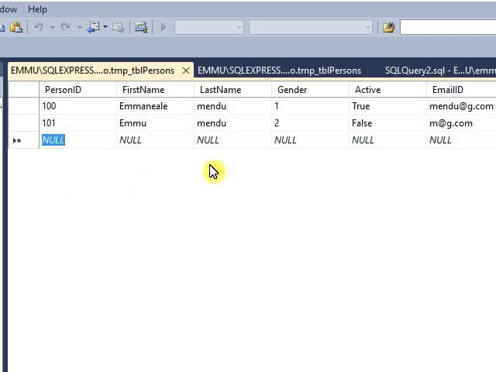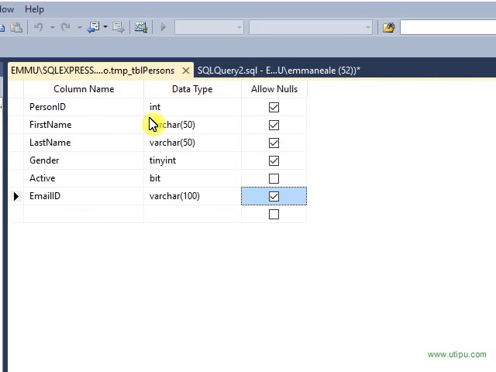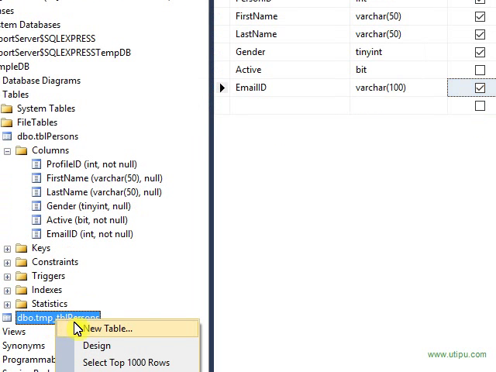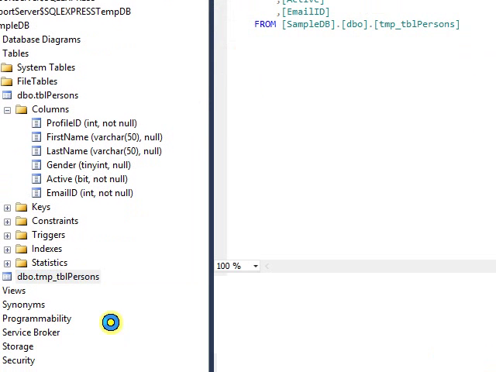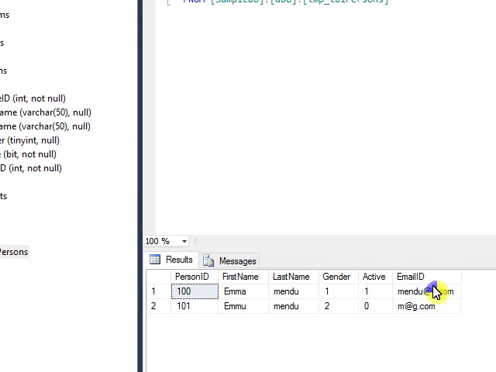So this is how we add records, and if you want to change the data, you can just directly go and change it, and click somewhere on the next column, so the data will be saved. When you close this, and if you say select top 1000, you will see the data here, all the data which we added.